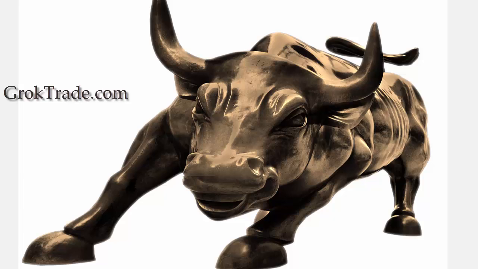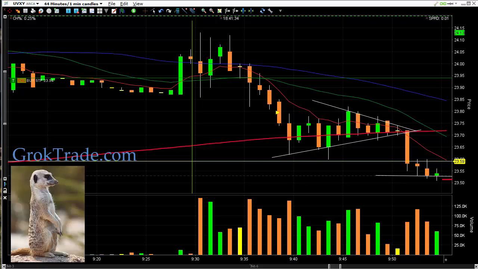Hey, let's take a look at a trade we had in the Grok room this morning, and it was on UVXY. That's the leveraged ETF on the VIX itself, and the markets were going up at opening, and so the VIX was going down. It did form this symmetrical triangle, and it broke down from that. We just missed that, but it's sitting here by the pivot line, and this closing line is starting to form a low base here.